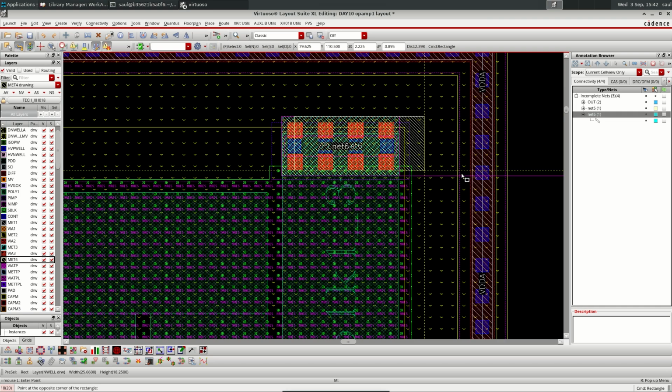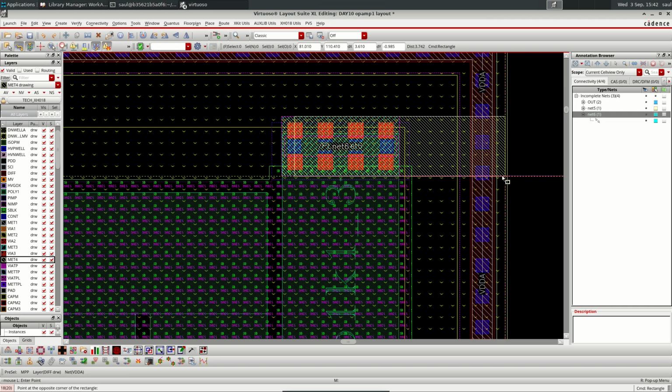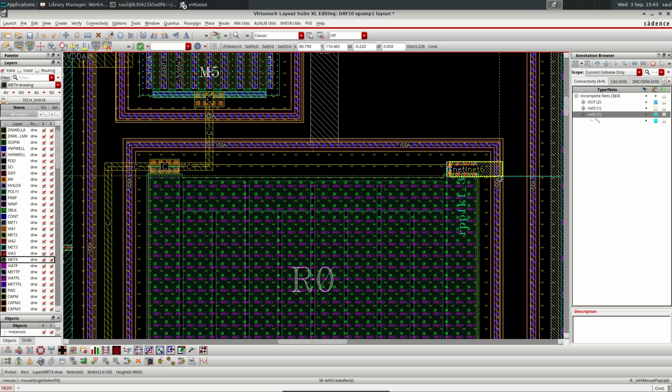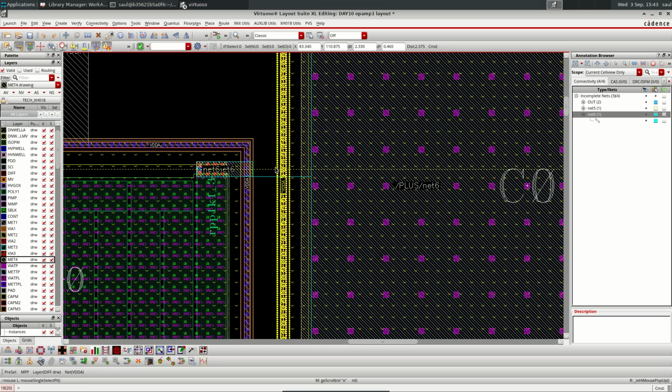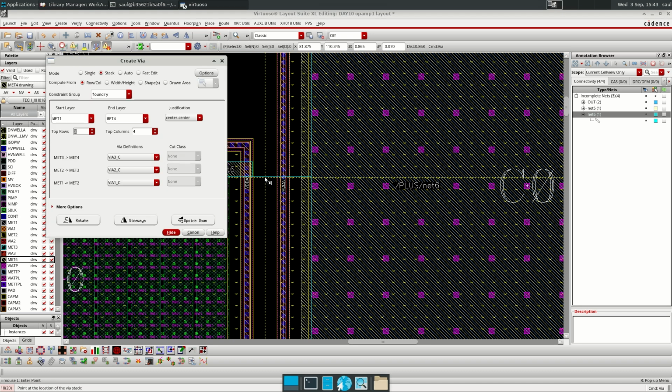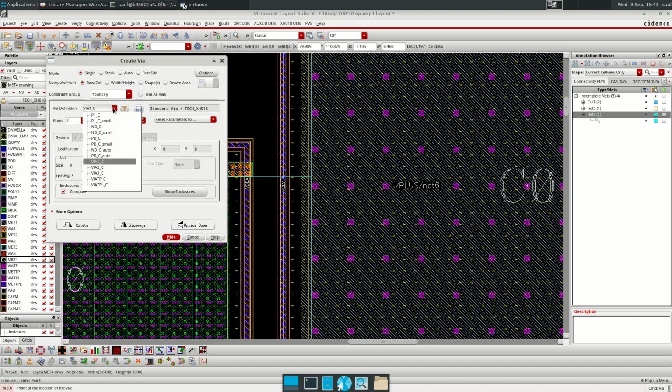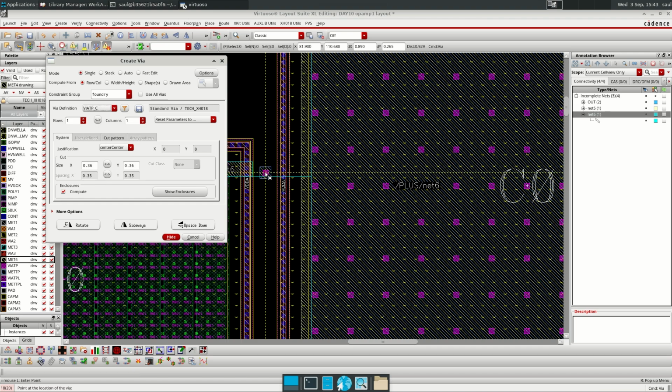Let's try with this one. Okay. So it's net 6, and then I have to go to metal top. So I will put one contact here that it is going to metal TP.